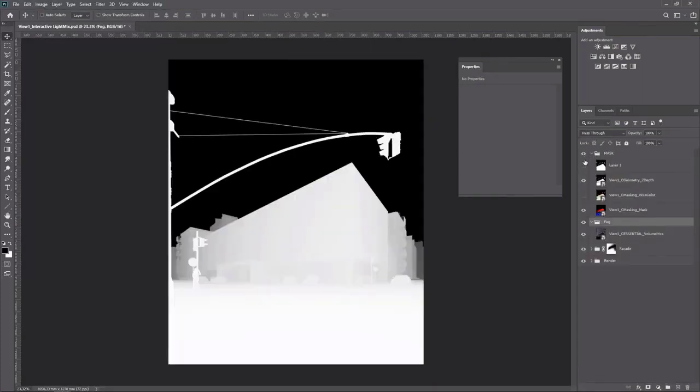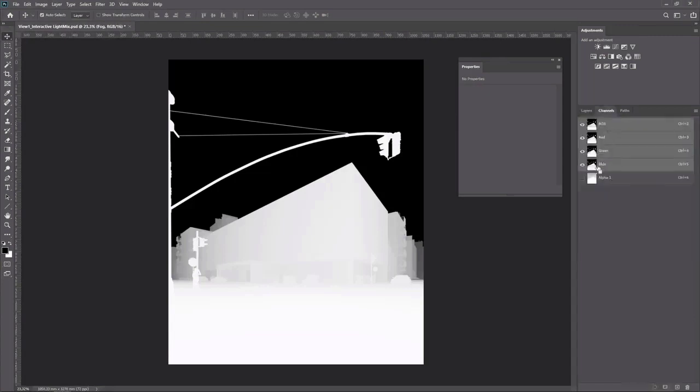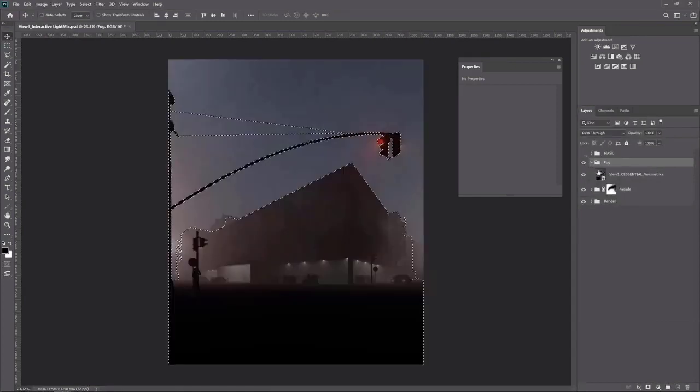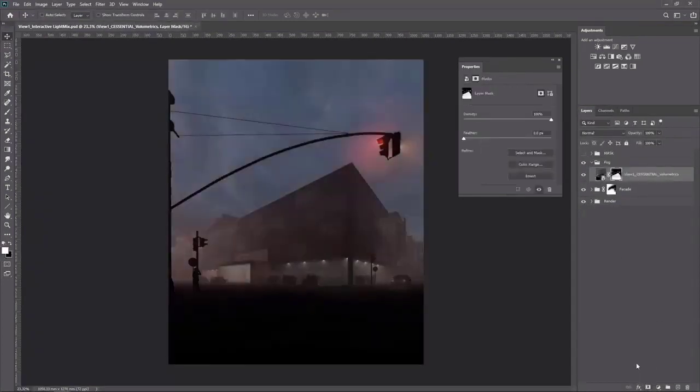Let's use Z-Depth now. Select it from the channel and use it as a mask to the volumetrics element. I need to invert the mask.